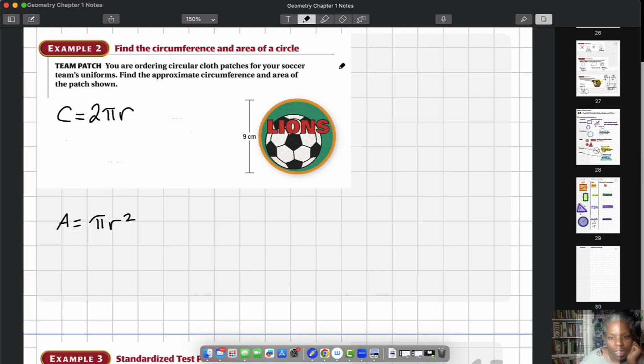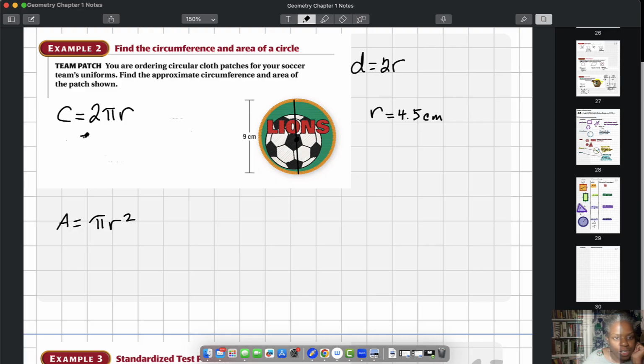And we remember talking earlier, and maybe you don't remember this, but earlier in the video I talked about the fact that the diameter is really 2 times the radius. So one diameter is equal to 2 radii, 2 radiuses, if you will. We have the diameter here. Because the length of the patch is 9 centimeters, we know if we were to run a segment through the center of this circle, we would have 9 centimeters. That tells me that the radius has to be half of that. In this case, the radius must be 4.5 centimeters. We're going to use 4.5 for our calculations.